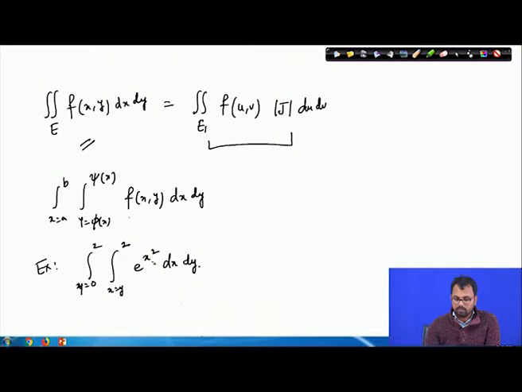even with respect to x or with respect to y, I mean with respect to y it will be easy, but with respect to x we don't have any antiderivative here, or we cannot express e to the power x square by some method of substitution. So calculating this integral will not be straightforward, and then the only option we will have is to transform this integral into a simpler integral by doing the change of order.